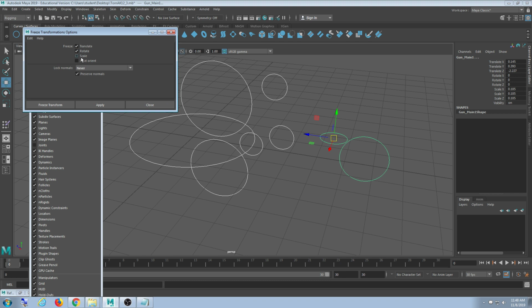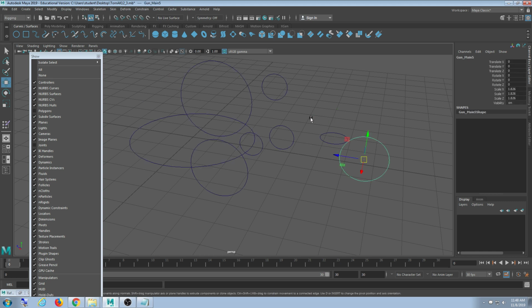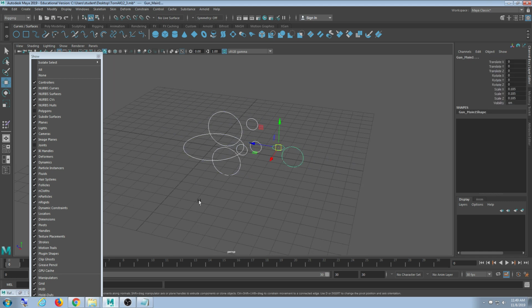And what you're going to do is uncheck scale and then click freeze transform. Uncheck scale and click freeze transform. And then you'll notice if you select any control other than scale, they're all zeroed out. So basically what that means is at any given time, if you want this gun to go back to 0 and all the parts to move back into place to where they were, all you do is select all the controls and change translate XYZ and rotate XYZ to 0, if that makes sense. So if you want to set your gun back to 0, just select all the controls and change that to 0.